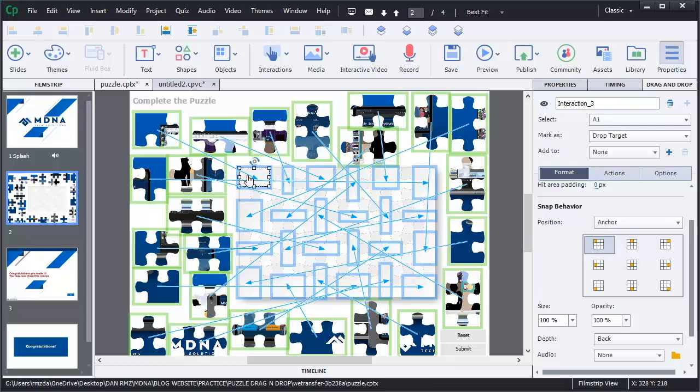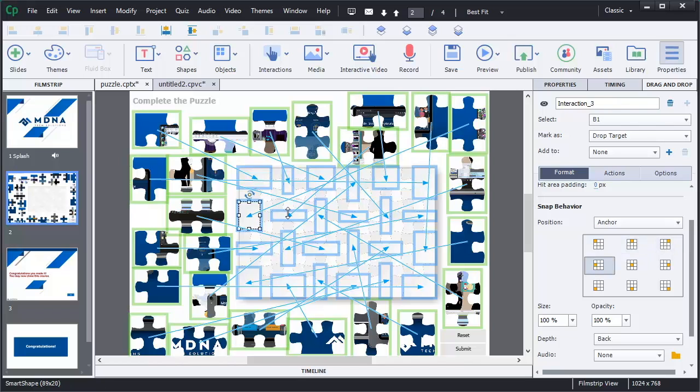So like here, as you can see, my smart shape is right at the border of the puzzle piece. So I'm going to anchor it on the left top position. And we're going to do that with every single smart shape.